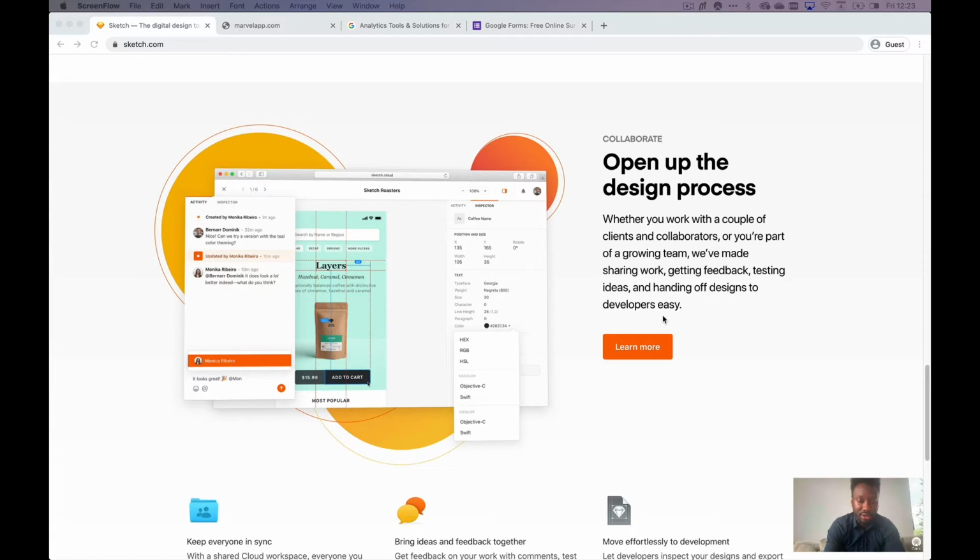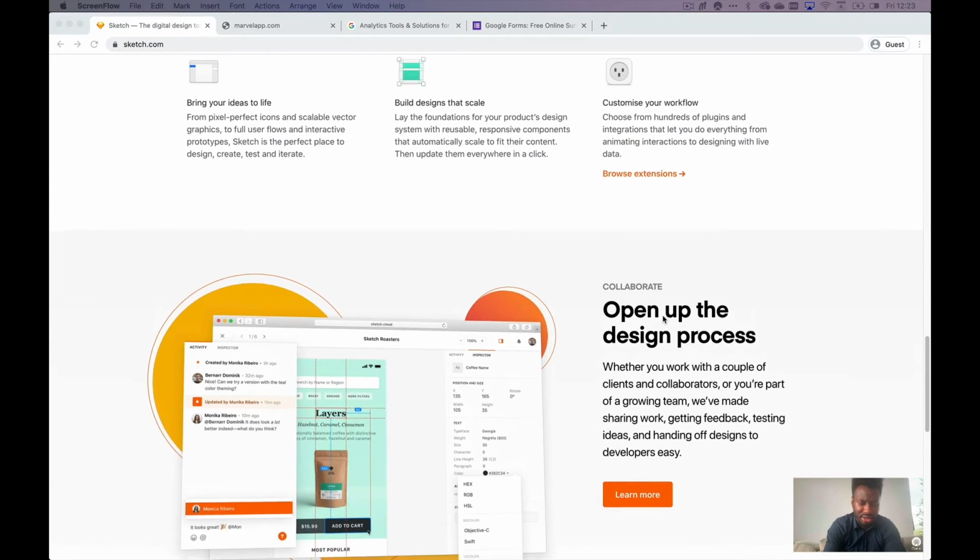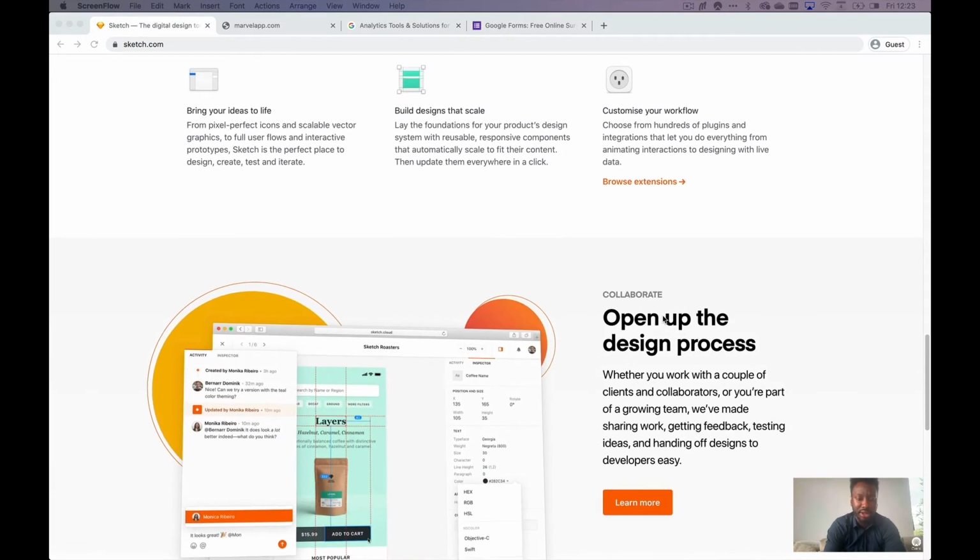It is $99 a year, but you only have to buy it once, you don't have to buy it again. If you want the consistent updates, they have a yearly subscription for that. Rather than that, Sketch is a go-to tool for me. It is a Mac-based platform, and that does limit the accessibility a bit. But if you've got a Mac, definitely get Sketch.